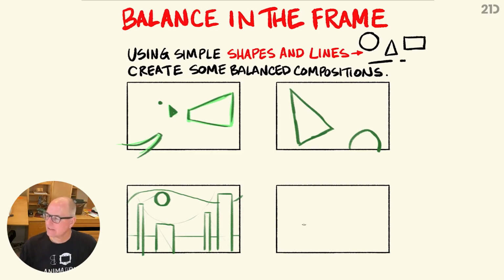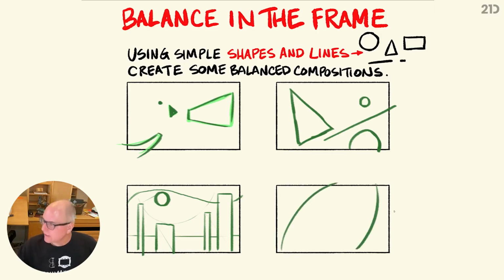Keeping it pretty aesthetic. Oh, I lost my shapes up here. Sorry about that, you guys. What did I have? I had a line, a circle, something like that. For the fourth one, let's go bold and break up the composition here, like this.